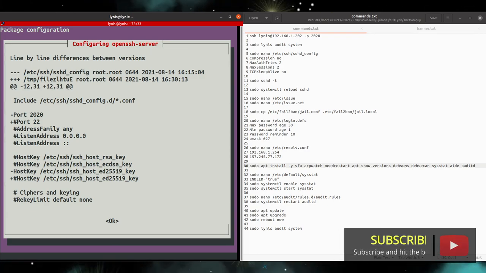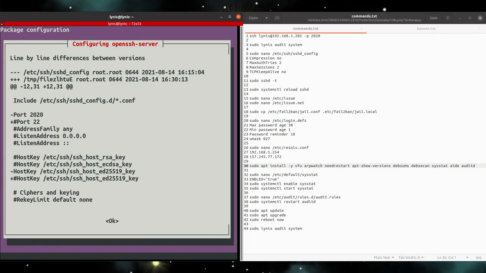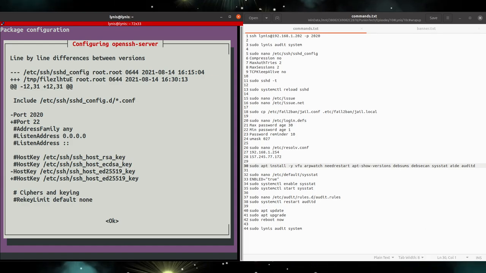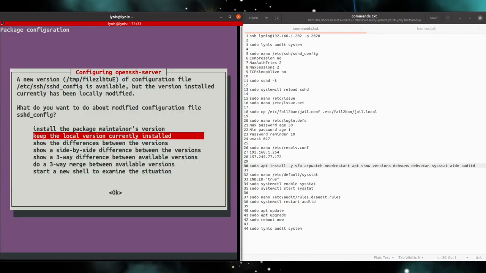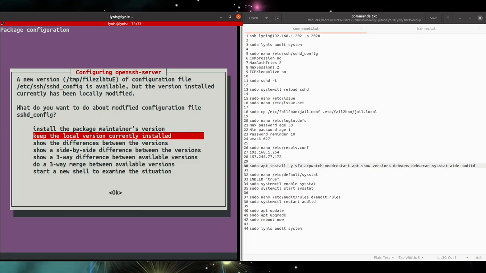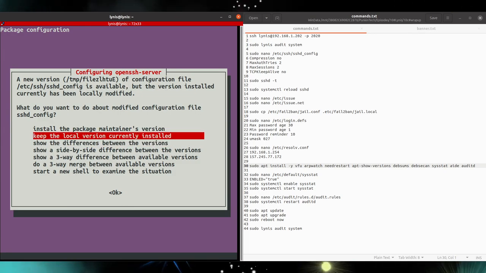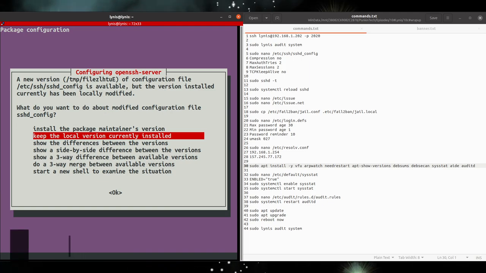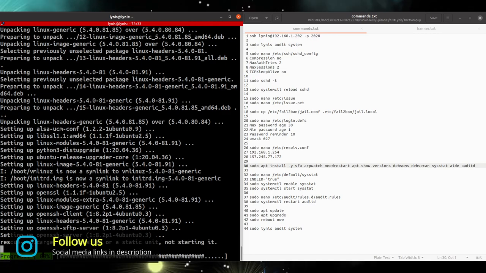And you can see on here, it wants to change the port back to port 22. Definitely something we don't want to do. So let's just come back out of this. You could also, if you wanted to, merge changes, but as I said, we're not going to do that. We're just going to keep the original settings. Okay.